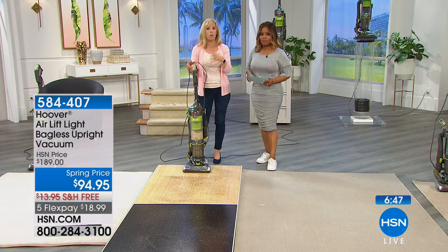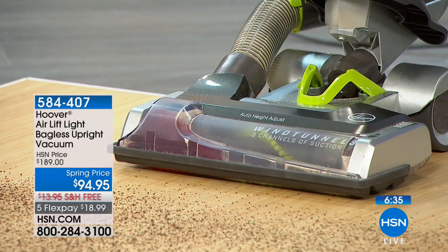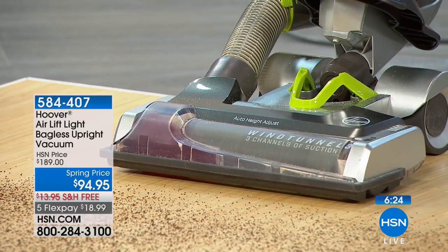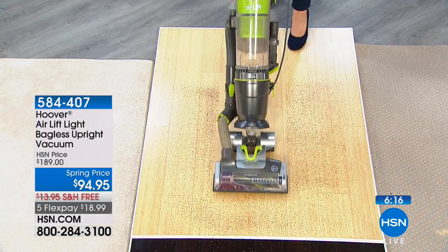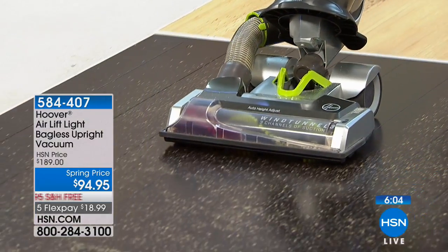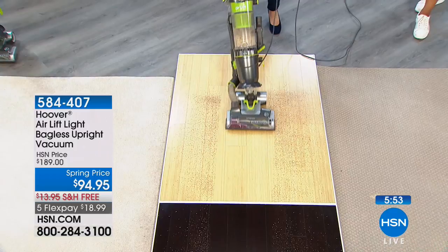If your current vacuum is heavy, big, or clunky, this is going to be totally different — slimmer design, easy to push. A lot of times in this price range you get a vacuum where the brush roll doesn't shut off, so on hard floors it spits the dust or dirt. Watch this — the brush roll: I don't have to bend over. It's on for carpet, and then you turn it off for hard floor surfaces. Our bin is full and notice that even when it's full, there's no scatter — the dust, dirt, or crumbs under the kitchen table isn't shooting all over the floor. You can use it on your hardwoods, tile, and linoleum.